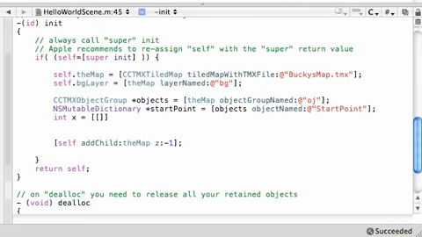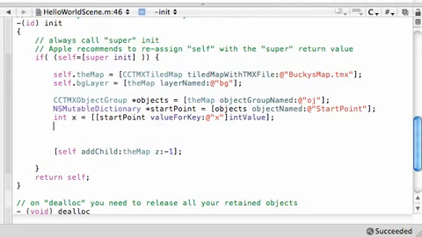In order to get values from dictionaries, here's what you do. You write the name of the dictionary, startPoint, and then you put valueForKey. I shouldn't even have to tell you this. You should already know how to get values from dictionaries if you watch my Objective-C tutorials. And now, whatever that returns, we just want the integer value of this. So the X is going to return, well, I'll tell you in a second.